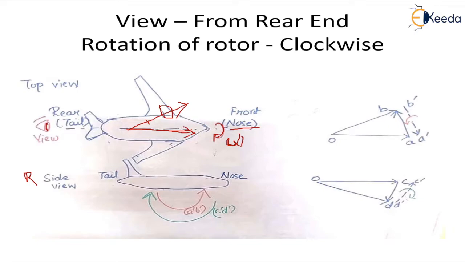We know how to solve the vector diagram. The change in angular velocity is denoted by vector AB. This AB also shows the angular acceleration and it also shows the active gyroscopic couple. Now whenever the gyroscopic couple is acting — when I say couple, that means they are pairs — so the reactive gyroscopic couple acts opposite to this active gyroscopic couple. When the active gyroscopic couple is acting from A to B, the reactive gyroscopic couple is shown in the reverse direction of AB, which is B-dash to A-dash.